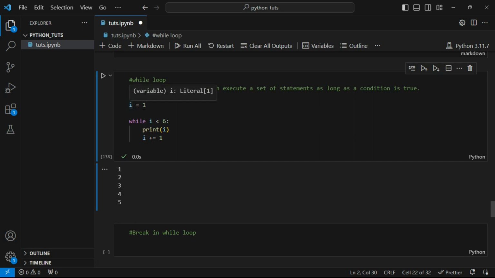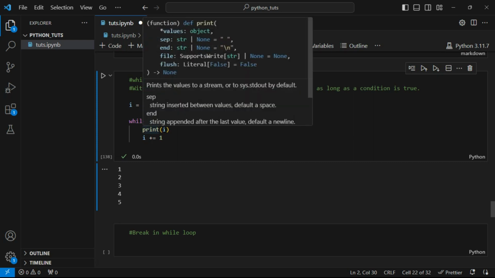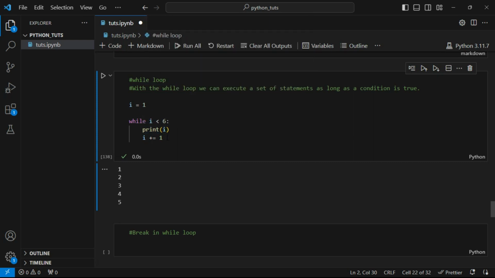So I initially is 1, and we are using while loop to check whether I is less than 6, and it prints I. As long as I is less than 6, it will continue to print.